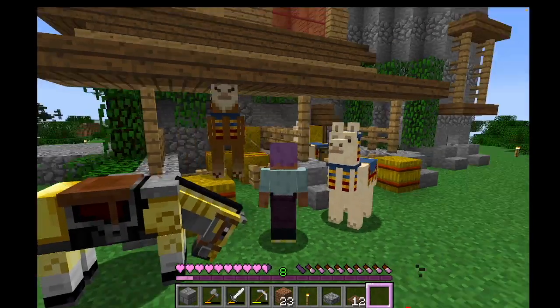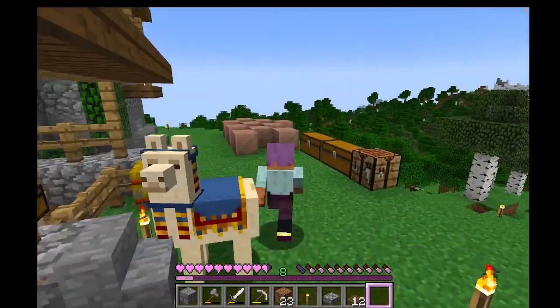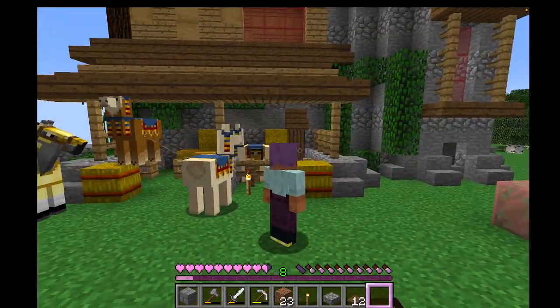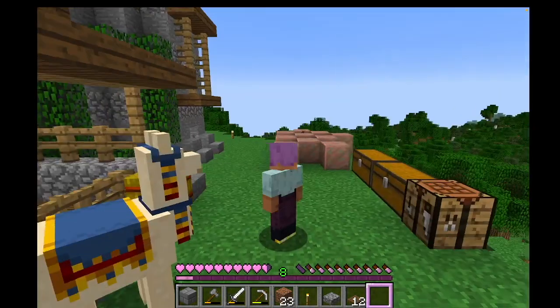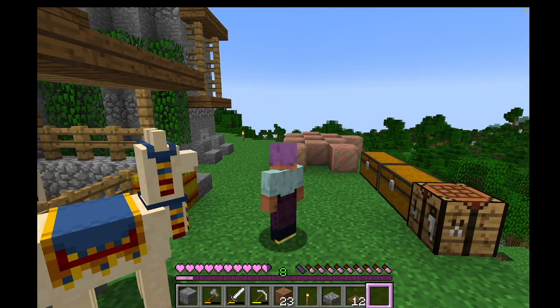We got the beautiful stable here. Hey, llamas. Hey, llamas. And I've also got another stable here that I put the one in. I'm at some point going to try and get them in, but they're very stubborn. You guys know how llamas are.